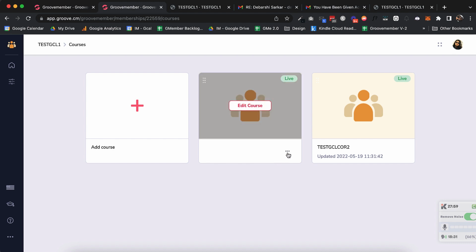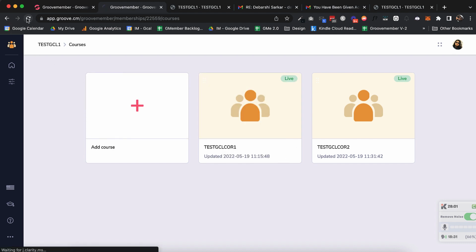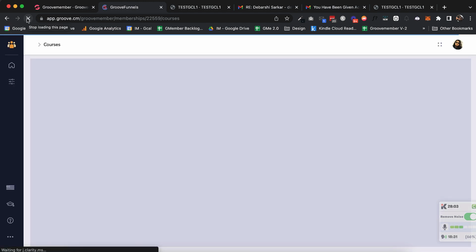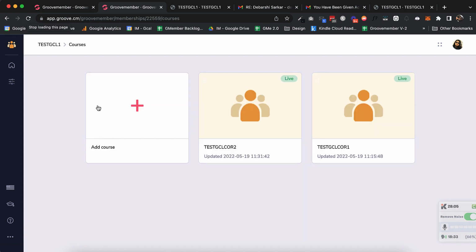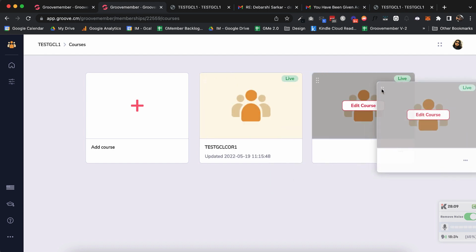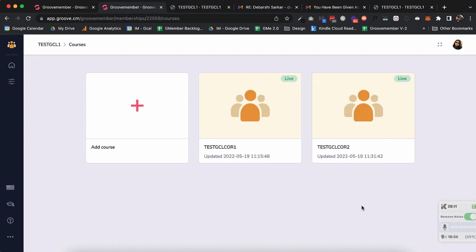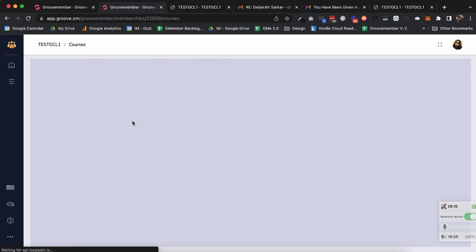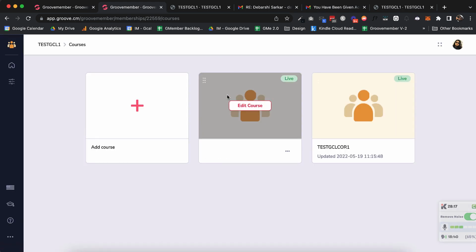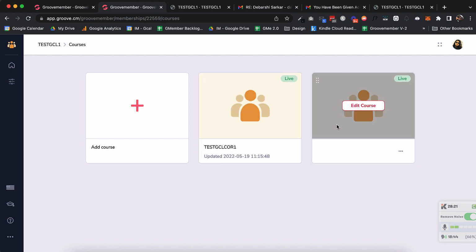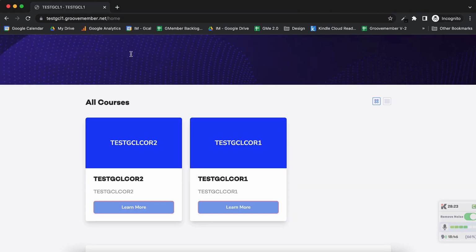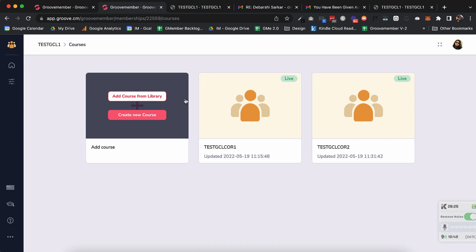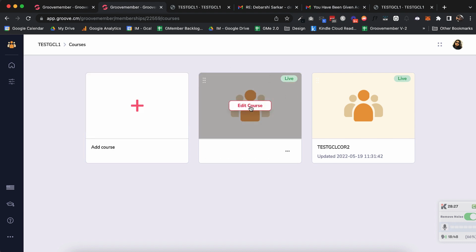Okay, this drag handle thing is not saving. So this is the bug that we have. You see, this is not saving. Even if I use the drag handle to bring it to the back, it's not saving. So I'll get that fixed and then it will work fine.